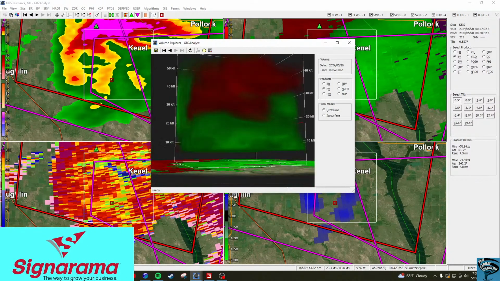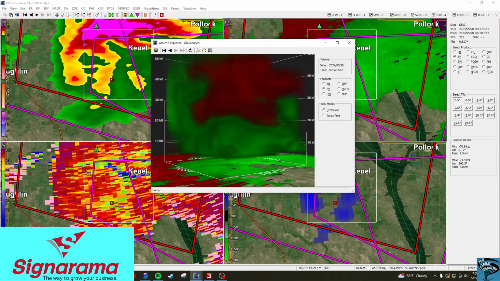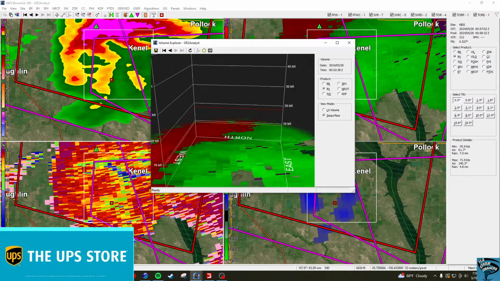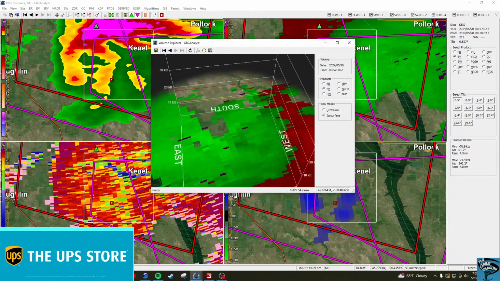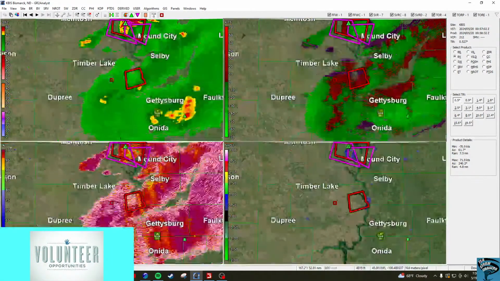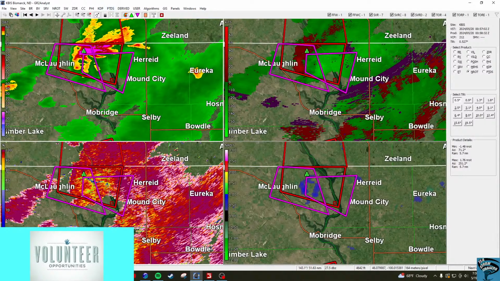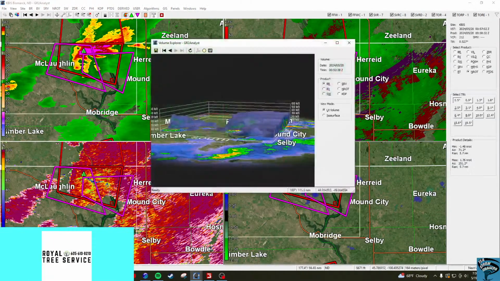Base velocities are right here in that corner. ISO surface. Not really seeing much on the 3D scan, but I'm going to take it back and put a 3D scan on the whole cell, and maybe that'll tell us some sort of a story here.